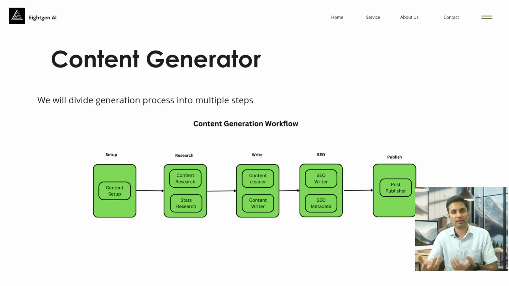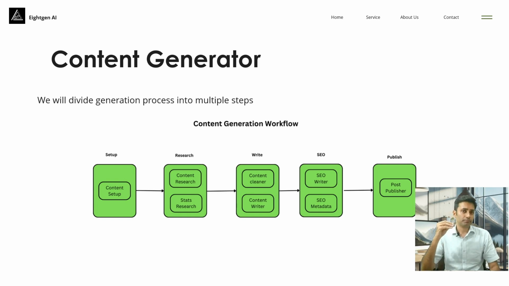I want to generate the content. Generation is a kind of task in machine learning. What kind of generation I want from the large language model, I have to be very specific and I need to break that down. I can't just say, okay, take this whole planner and generate the content. No, it'll maybe generate very surface level content, which will not be even useful for anyone. Even you will not read it.